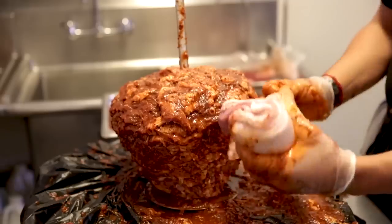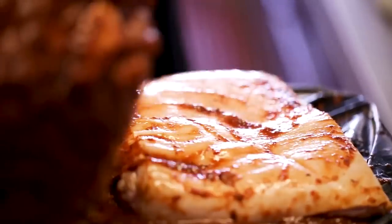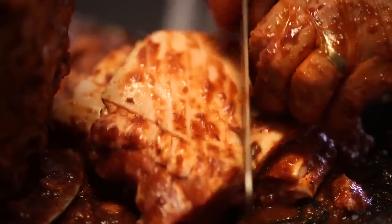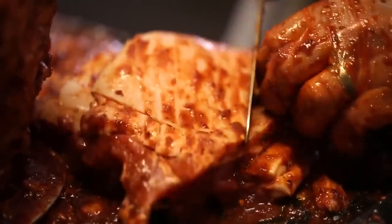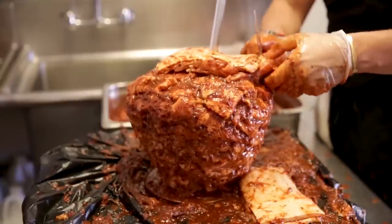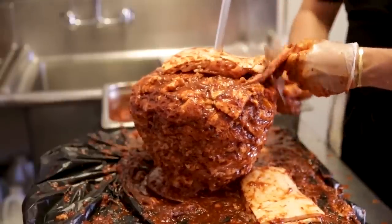It's too late. I love to finish it off with a piece of pork belly on the top. I score it a little bit to ooze out all the fatness and all the juices out of the pork belly. It waterfalls down and trickles down into the trompo. And that's super important to keep it hydrated. It's a machine and you gotta have it oiled up and really nice.